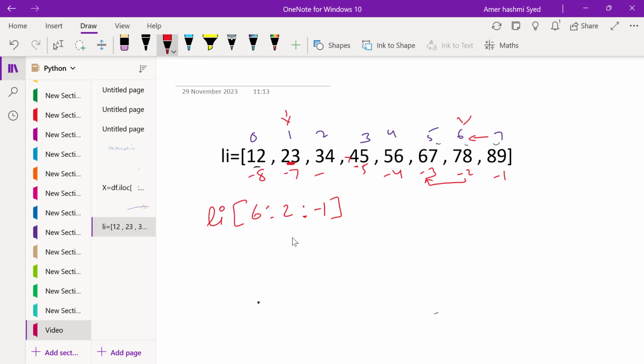So for this, now what will happen is -1 simply means a simple minus interval, right? -1 interval. So it will start from the starting index. Now your starting index is 6, then 5th, then 4th, then 3rd, then instead of going on to 2, it will stop at 3. One before what you have specified. Remember this part. One before what you have specified as the ending index.